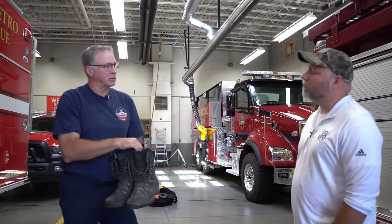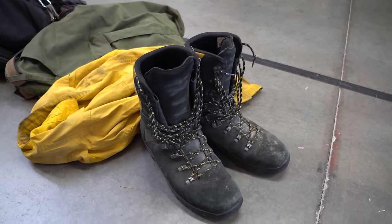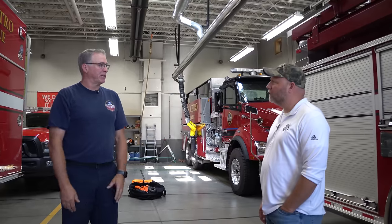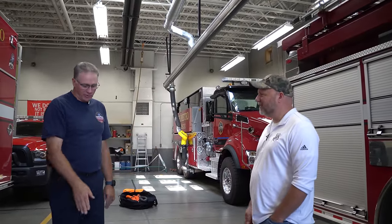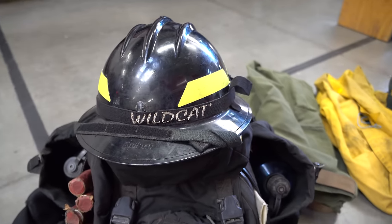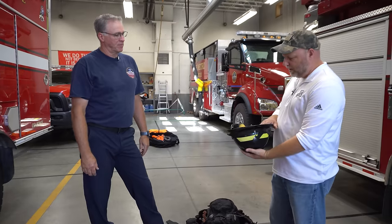Then you have to have the certified wildland boots — hiking boots. My typical boot would just melt. These are certified, nine-inch boots. There are all different types out there — hot shots like a different type. I like something easy and comfortable. Those leather boots the hot shots wear are in them every day, so they've formed to their feet. These are our helmets — looks like just a regular construction helmet, but it's got a wide brim all the way around to help with any falling debris. Unlike the Philly or New York helmets that carry a lot of weight, after a two-hour structure fire your neck is sore. A nice lightweight helmet is very important.